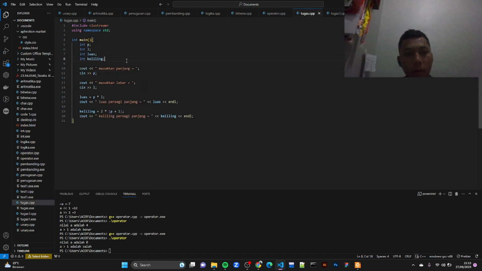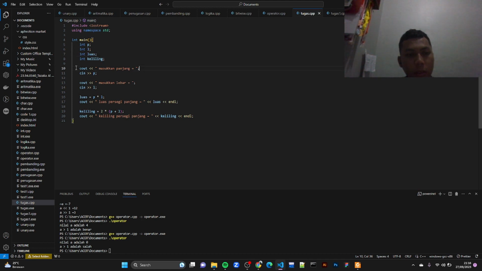First, because I already made the code, you have to make some integers: p as the length of the rectangle and L as the width of the rectangle, and some area and circumference.